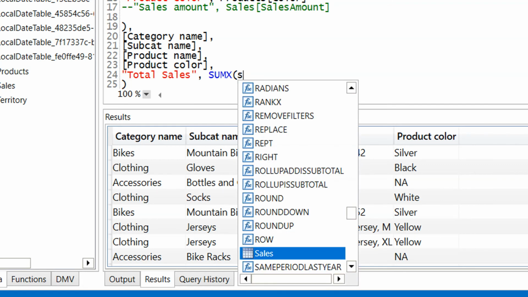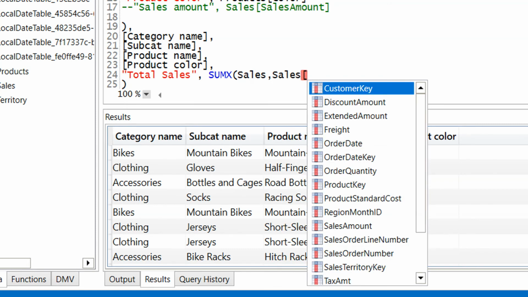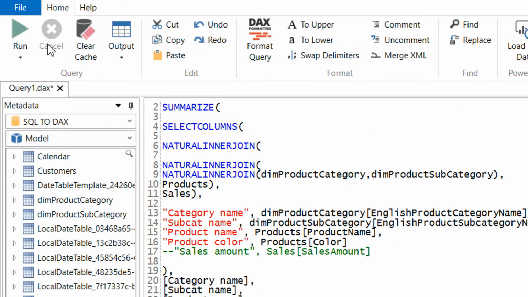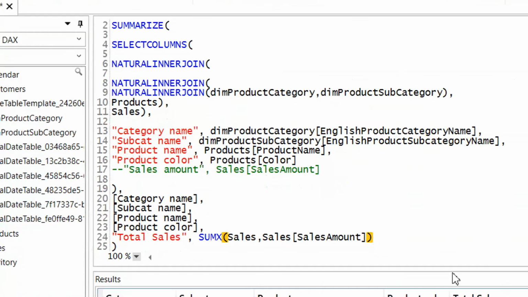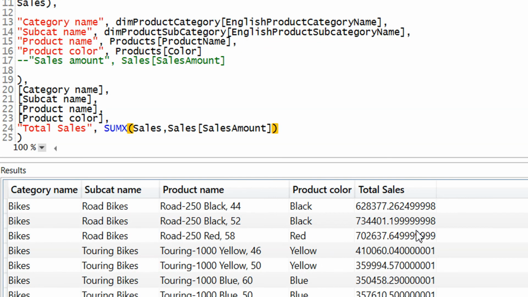The table is sales, and then we have to use sales amount. And if I try to click run, here I'm getting all the relevant sales stuff.